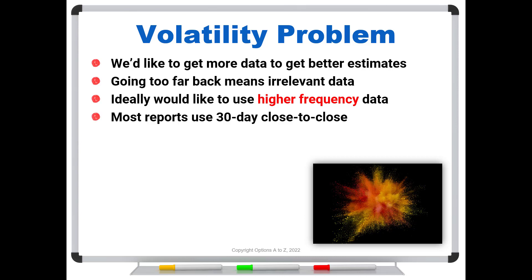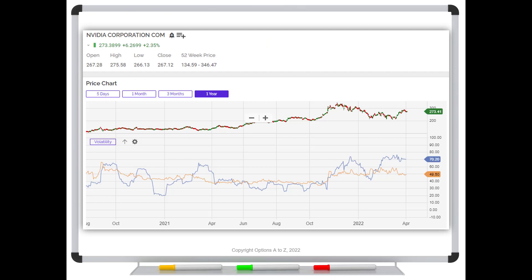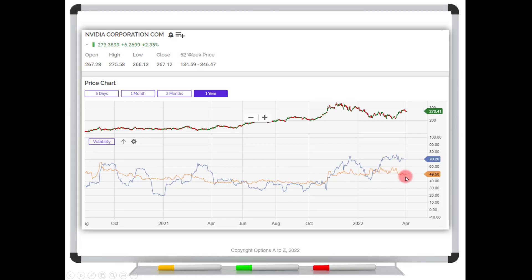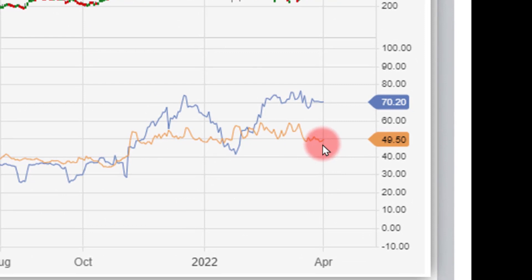But what do we do today? Well, most reports use a 30-day close to close. We're only looking back 30 days. And if you can imagine the amount of variation we saw in a coin flip, you can only imagine how much there is in 30 days. So yes, it leaves a very wide range for sampling error. So for instance, let's say if you're in your E-Trade platform, Thinkorswim has a similar chart. And this blue line is the historic volatility. The orange is the implied volatility. Now a lot of times traders will look at this and say, wow, the implied volatility is only 49.5, let's call it 50. Historics at about 70. So options are relatively cheap. We should be a buyer of options.